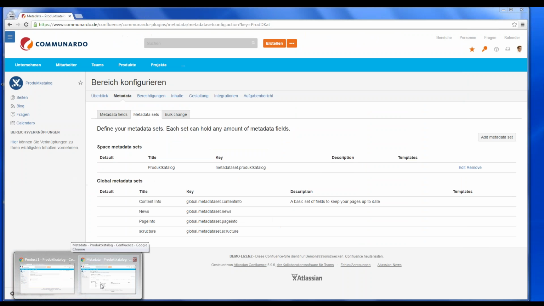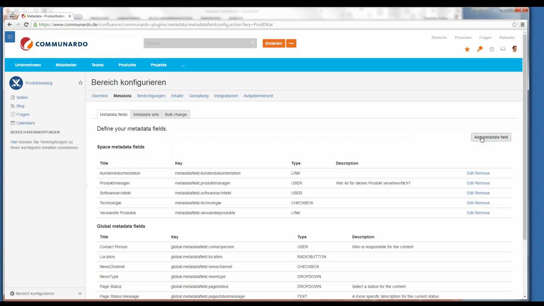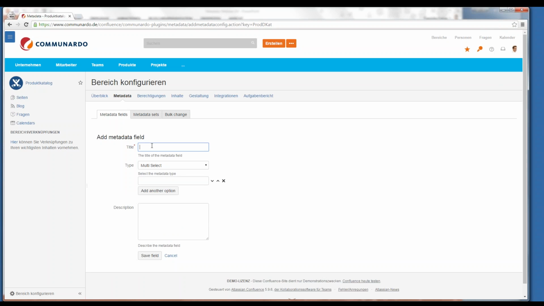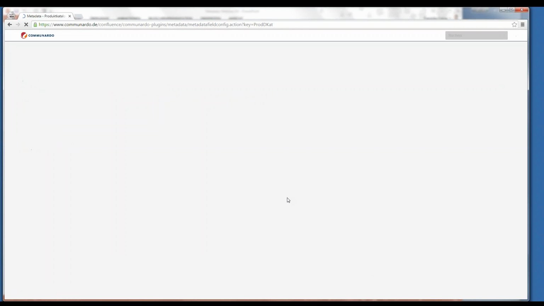We go back to Paul, and he can easily, in his space administration, add a metadata field, which we call contact person marketing. From type it's a user, and we save that.